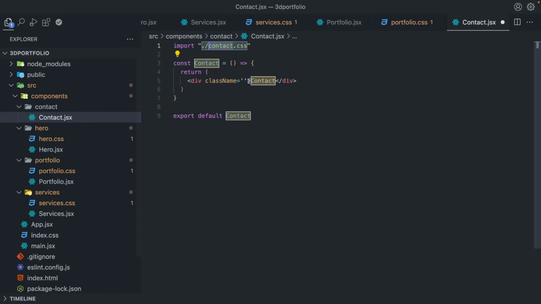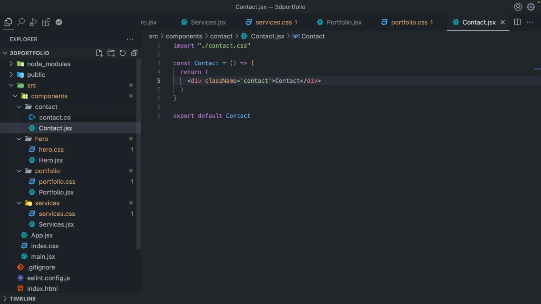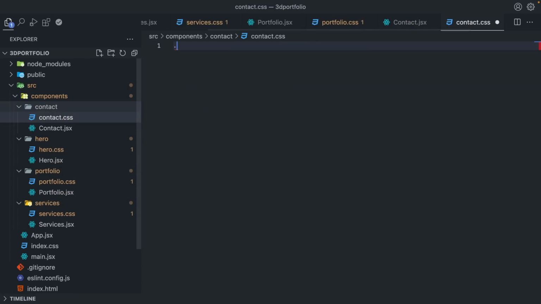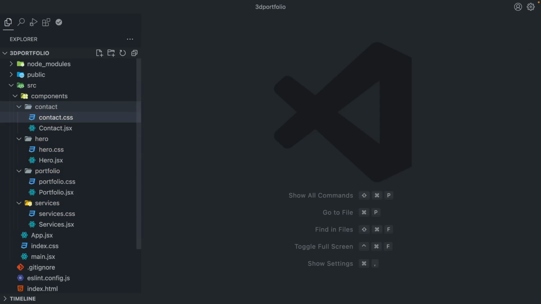I will paste my class name, create a CSS file, and paste my class name here. Okay, that's all. Let's close everything here and use them inside our app.js.